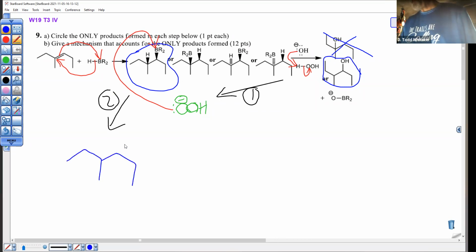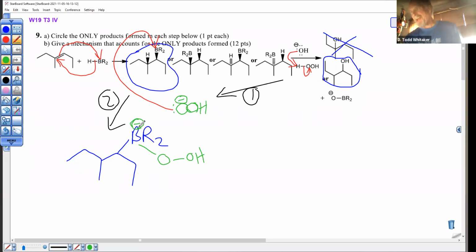And I don't need to see wedges and dashes during the mechanism. You have a new bond to O, which has a bond to O and H. Make sure you show the OO bond at this stage. Don't forget, boron with 4 bonds is an anion. Yes, boron alternates between a 0 formal charge and a minus formal charge. Next step, it will be 0. Step after that, it will be minus. Step after that, back to 0.